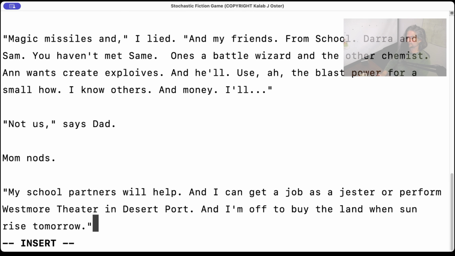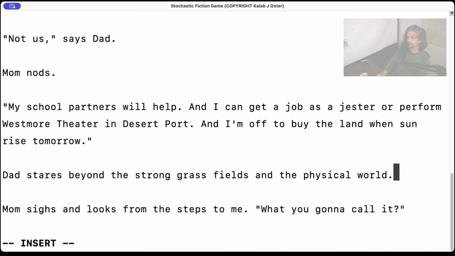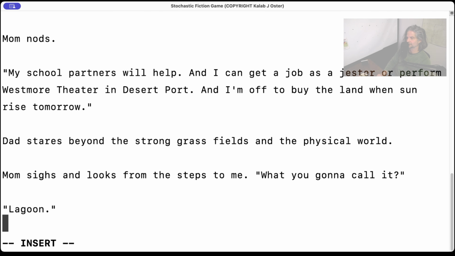Mom nods. "My school partners will help. And I get a job as a jester, perform at Westmore Theater in Desert Port. I'm off to buy the land when the sun rises tomorrow." Dad stares beyond the strong grass fields and the physical world. Mom sighs and looks from the steps to me. "What are you going to call it?" "A lagoon."